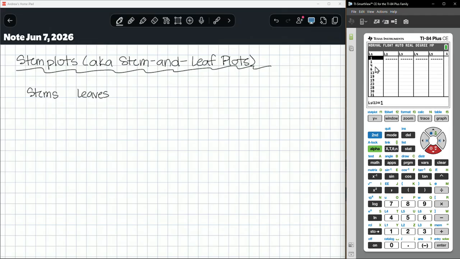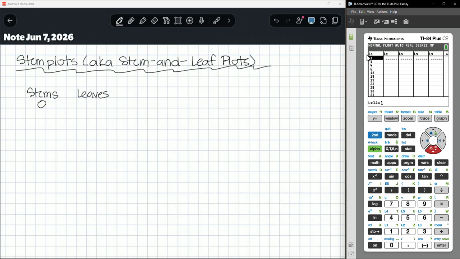The question is, what happens with these 1-digit numbers? Well, I'm not allowed to stick a 0 behind it because that would change 1 into a 10, but I can introduce a leading 0. 01, 04, 06, and those are still 1, 4, and 6. So these 1-digit numbers have a stem of 0. The first thing I'm going to do is list all of the stems that I see, and then I'm going to list my leaves in order.